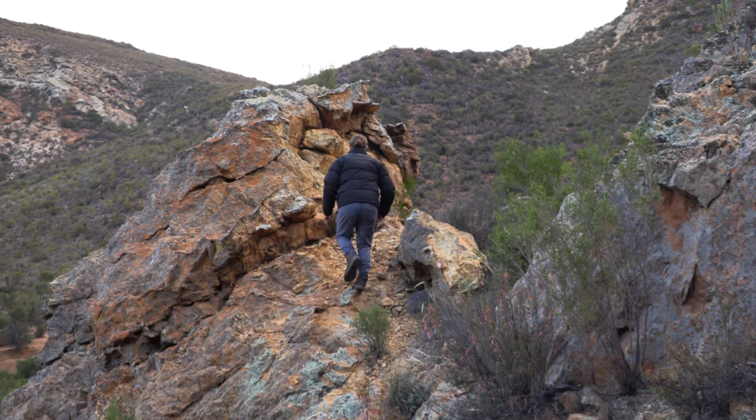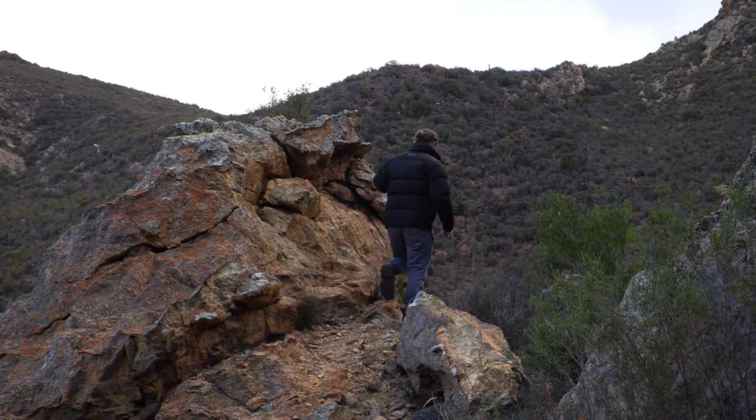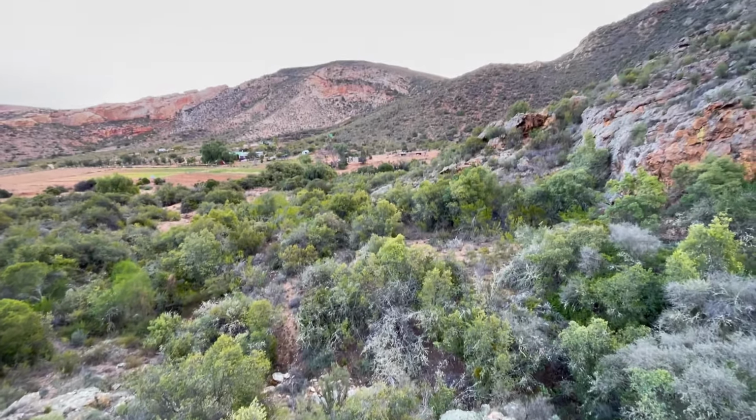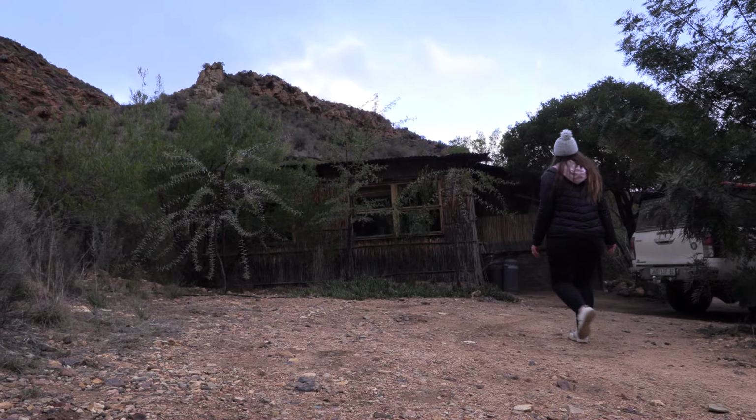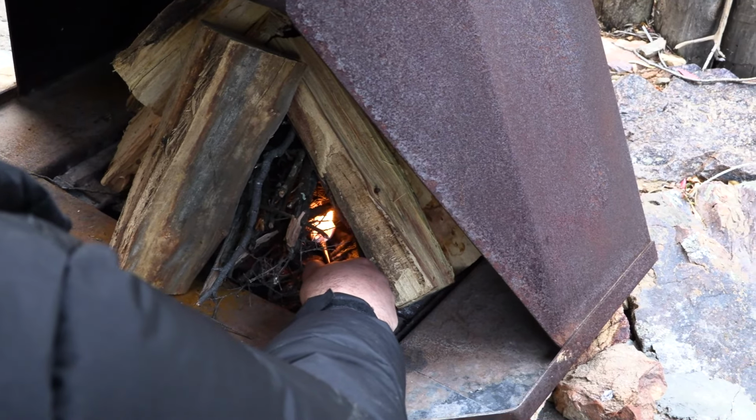Well, we've still got a little bit of time until it gets dark. And it stopped raining again. So we were told by the landowner here that there's a little walk from the cottage up the mountain to a little rock where there's a lookout. So we're going to head up here and see what we can find. It's a beautiful farm, so I'm sure the views from the top are pretty awesome, but let's do it. It's a bit chilly, but getting the muscles moving will help. It was good to stretch the legs a bit, but man, it's cold, so let's head back and finish the night with a fire.